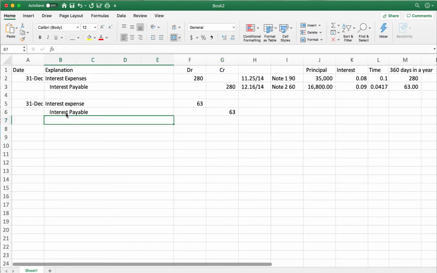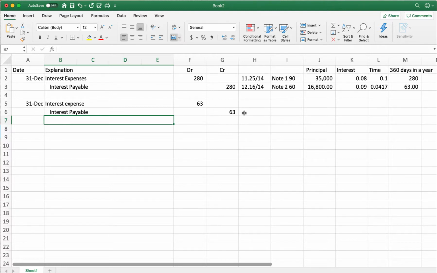Now they tell us in item B, assume that the adjusting entries were made at December 31st, 2014. We did that. And that no adjusting entries were made during 2015. Prepare the 2015 journal entries to record payment of the notes that were outstanding at December 31st, 2014. So what we need to do now is figure out, okay, what time frame are we at? Well, we're at the time when these notes become due, okay?